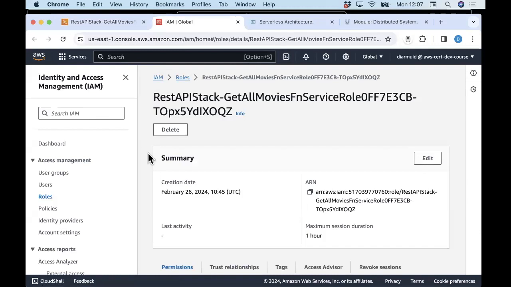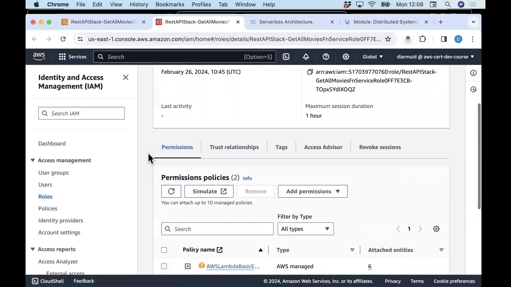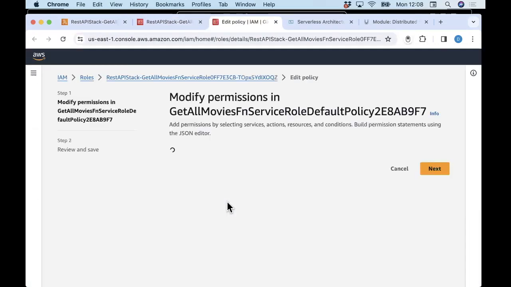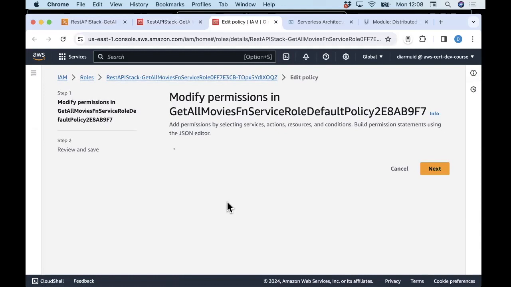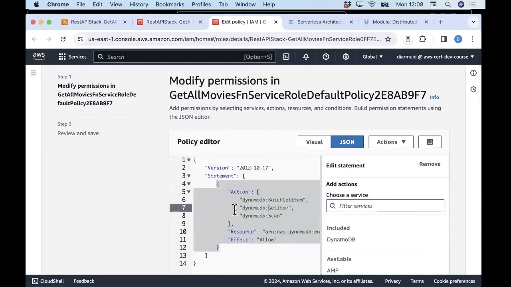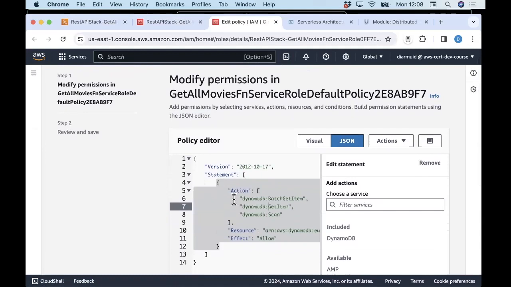I'm going to keep doing refreshes now because my browser might be caching. And here are the two policies again. And if we look at this policy, here we can see now that the policy only has the three actions that I've defined manually, if you like, in my CDK code.